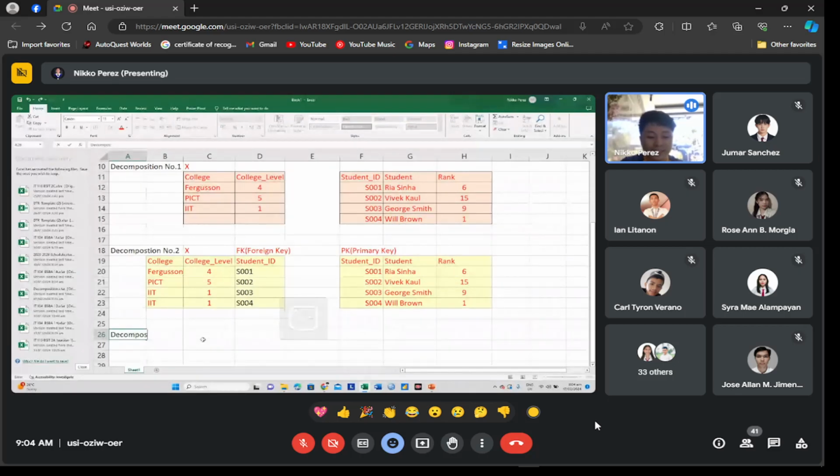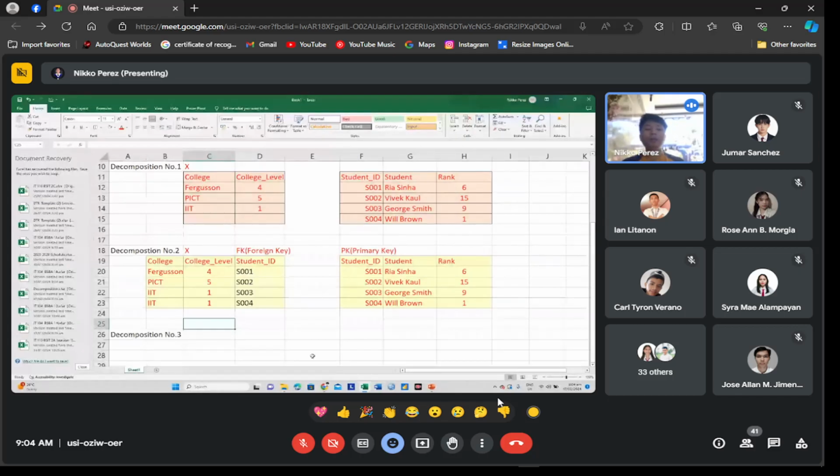First is, remember what I mentioned in our first semester, that each table should have an ID number. Did you observe that this college table has no ID number? It has no college ID, yes sir. So that is one of the problems. Without an ID number for a specific table, it will limit your capability in finding the right decomposition process.